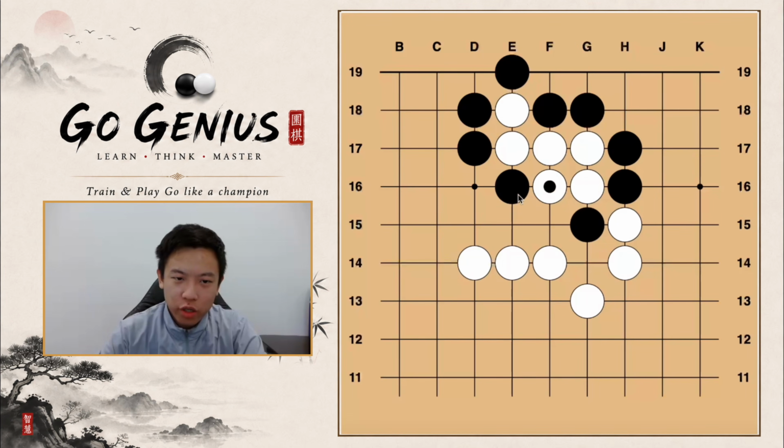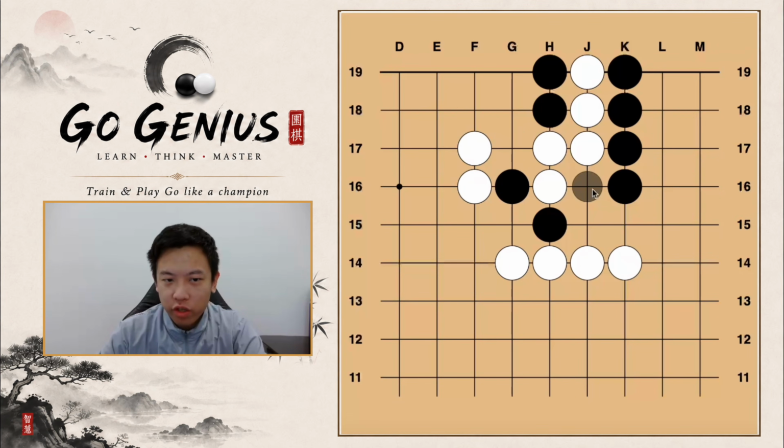Two liberties, we Atari and we eat. If we Atari over here, that's pretty stupid. I'm Tom Chen and you're watching Go Genius.